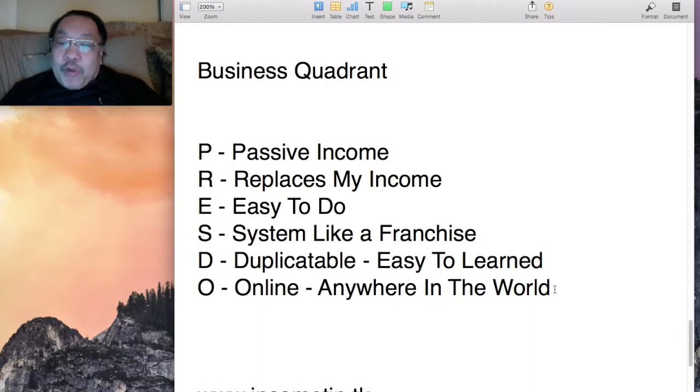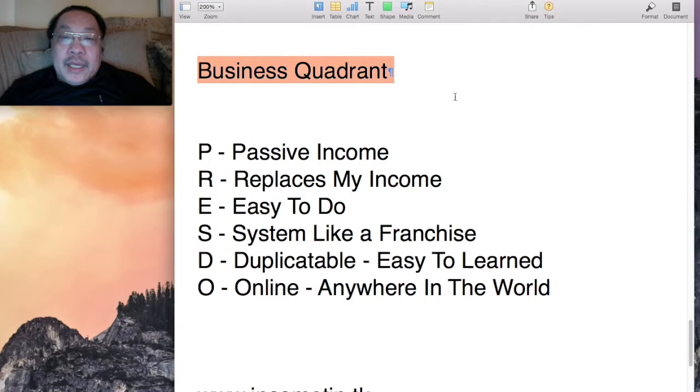And the other one, this is really for me more than anybody else. It's got to be online. Why do I say that? For real estate, you sort of have to buy a property. You have to go take a look at it. You have to rent it out to tenants, and you have to reap the tenant income, and so forth. And you really have to have someone manage it, if you don't do it yourself, to look after the property. Well, that kind of restricts, this is just my opinion, where I can live in the world. If I've got 10 or 15 properties sitting here in my neck of the woods, for me to leave and take a year off and go someplace else, it's a little bit challenging, not impossible, but a little bit challenging. So I like to have a business.